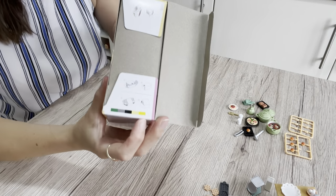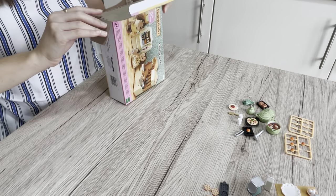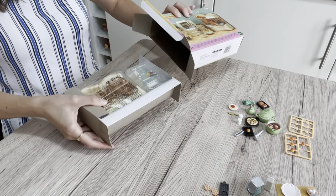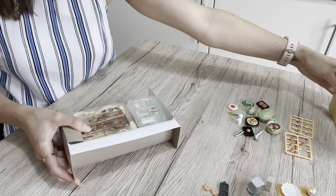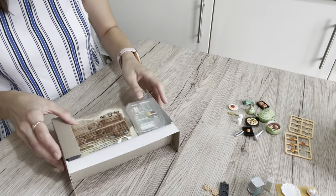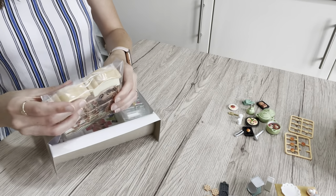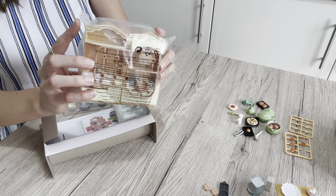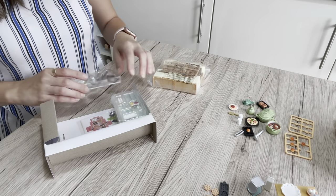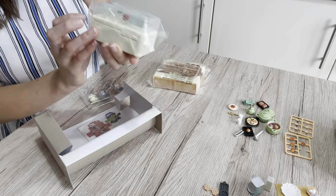Okay, yeah, so there's a few bits to put together, like the cardboard pieces and stickers to put on things. So let's definitely do that in another video. Ooh, okay. Just pop that box over there, if it'll stay there. Okay, I don't know where to start. So we've got the two, what are these called? Like kitchen units maybe? Then we've got the fridge. Wow, this is a nice big fridge.